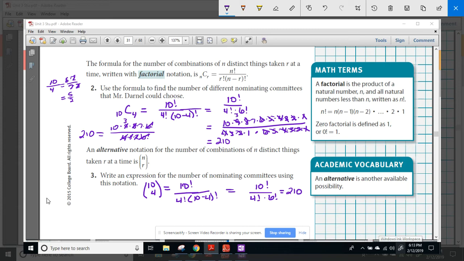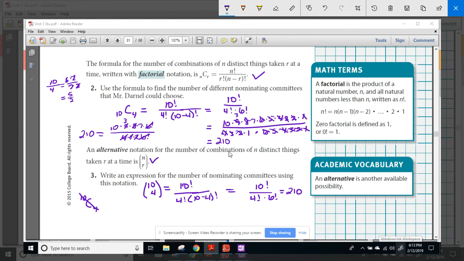There's also another notation I saw. This one's kind of weird. They do 10C4, where one number's up high and the other number's down low. Again, it depends on the publisher. They'll define it for you, whatever it is. They would tell you right here, that's the formula. So this formula right here and this formula right here are the two that you're expected to recognize.